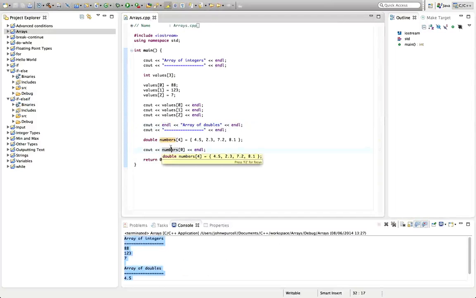So a common thing to do is to iterate through an array. One way of doing that is with a for loop, which is quite common. So we're going to say for int i equals 0. We usually start a loop counter at 0. And we're going to loop while i is less than the number of items in the array, which is 4. So remember, this will loop through 4 values, 0, 1, 2, and 3. And that's exactly what we need for the indices in the array, because we start numbering at 0, and i++.